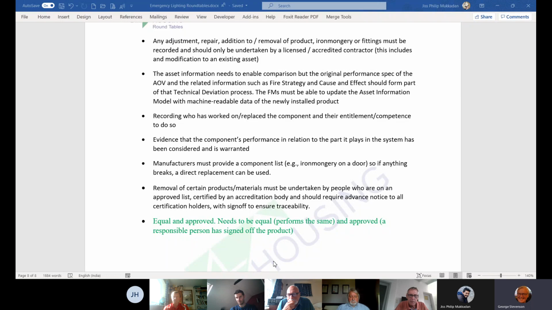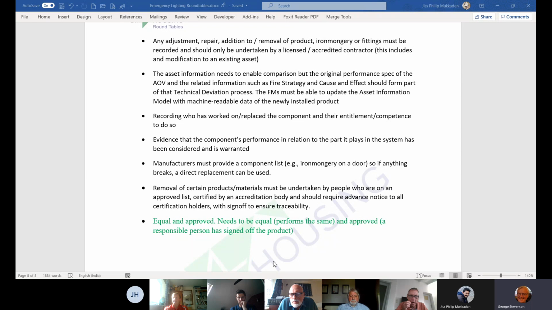But just to pick up on what you were saying, Jim, when you're doing a new build, or you're changing it for something else, then that would be going through a technical submittal process. And in the technical submittal process, normally the design consultant would be brought into that equation.